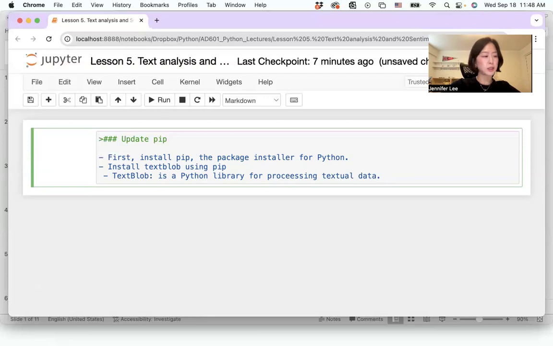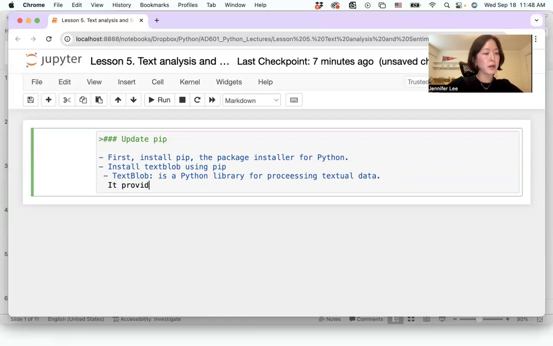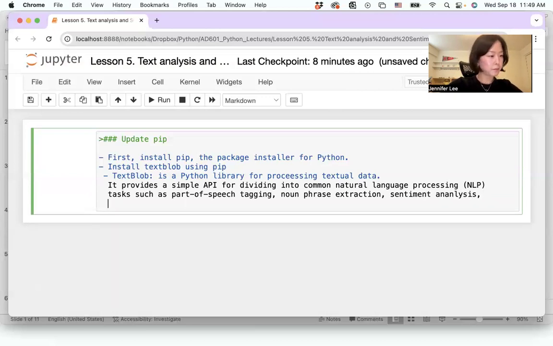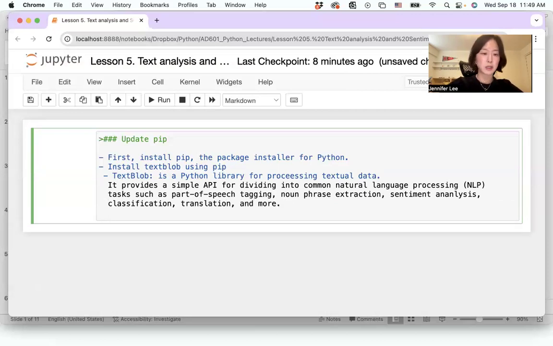It's a library for processing textual data. It provides a simple API for diving into common natural language processing, in short NLP, tasks such as part of speech tagging, noun phrase extraction, sentiment analysis, which is specifically what we're going to cover today, or classification, translation, and more. So there are different types of functions that TextBlob will help you run.